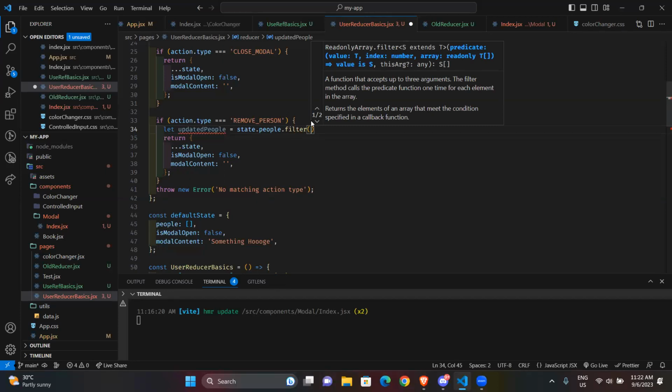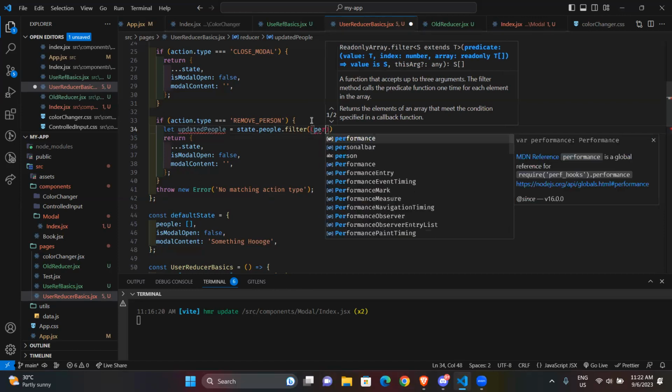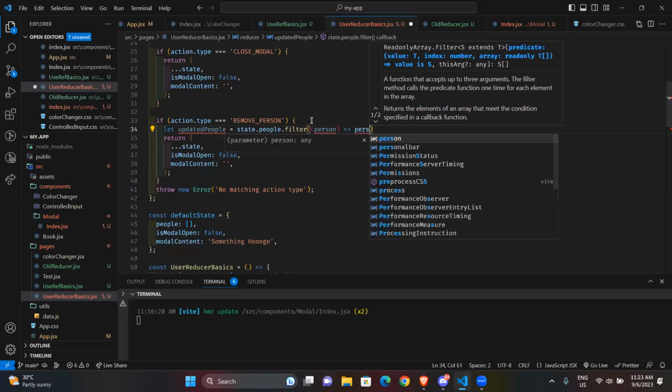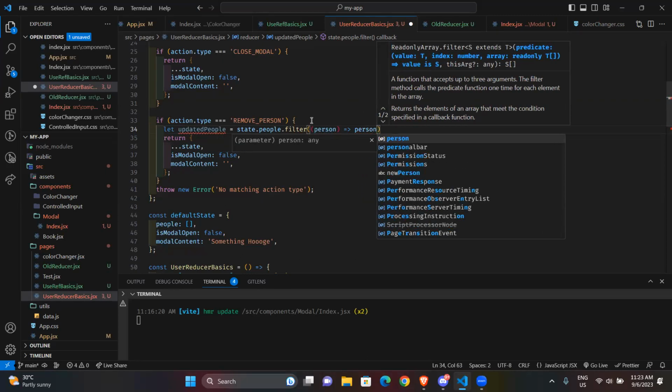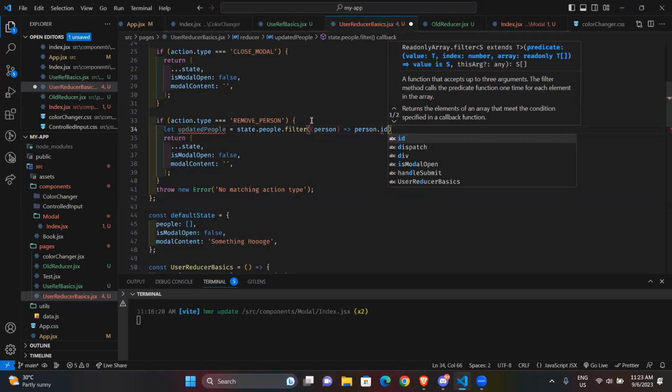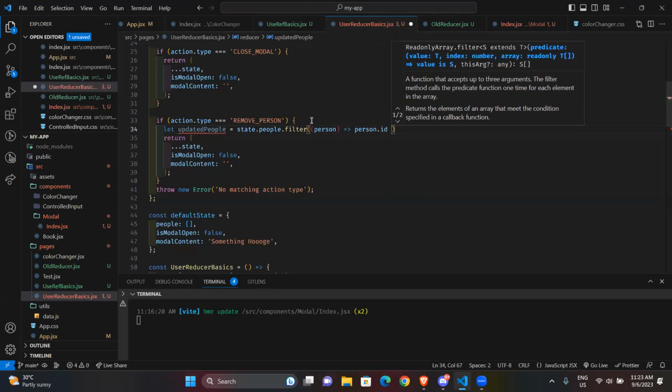So I want to filter what person and the person dot ID is not equals to what?